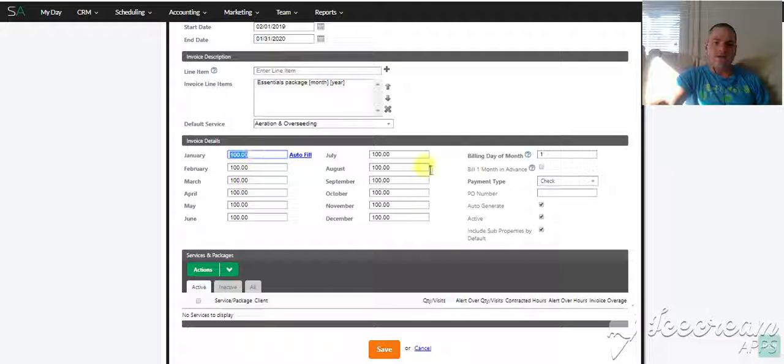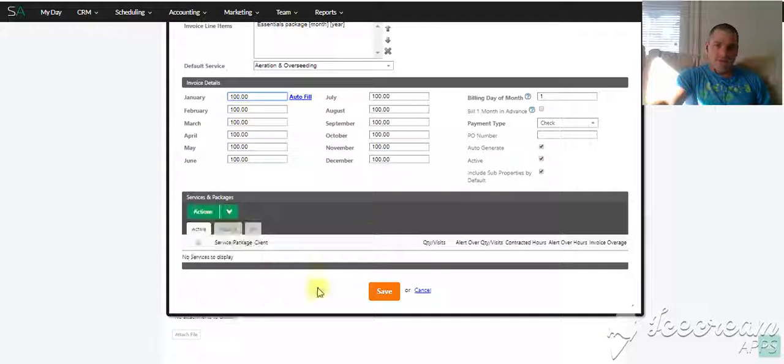The other thing I want to highlight is that this billing day of the month, number 1, or whatever you have here, it only creates these invoices on those dates. So I found out the hard way, but if you set up this contract on January 2nd, they will not get a January invoice. Even if this is set to auto-generate, you have to do that manually, which I'll show you after. But that's definitely very important to make sure that if you start the contract after this day of whatever month you set it up, you have to manually create the invoice. Down here, this is the list of services.